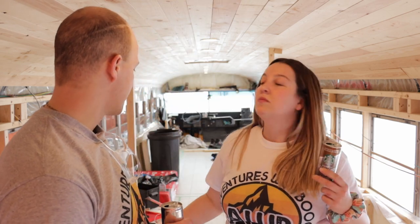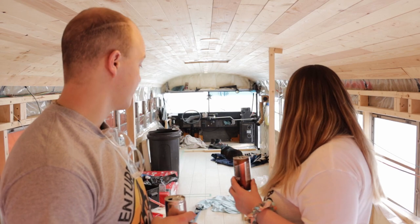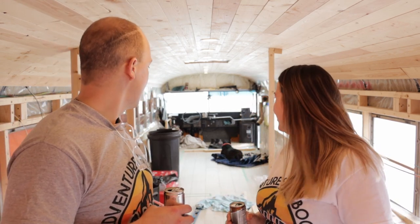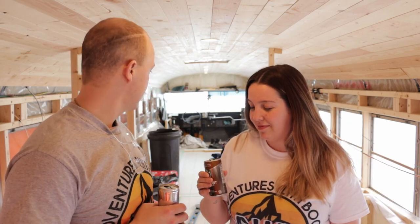We've got a couple walls up. It looks like the bathroom is going to work perfectly. We had a little seat in there. We fit me, Booger, and Sydney all in the bathroom at once, so that's pretty good. With the door open, though. With the door open, obviously. And yeah, we're just trucking along. So we're gonna have a quick break, have a drink, and then keep moving on. Cool.